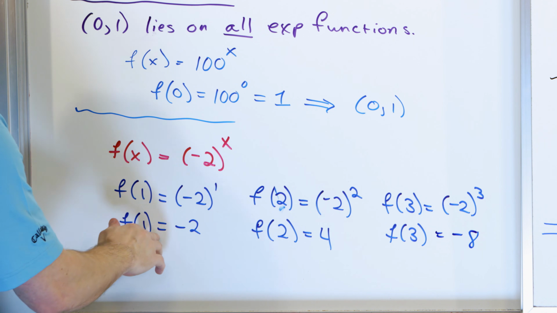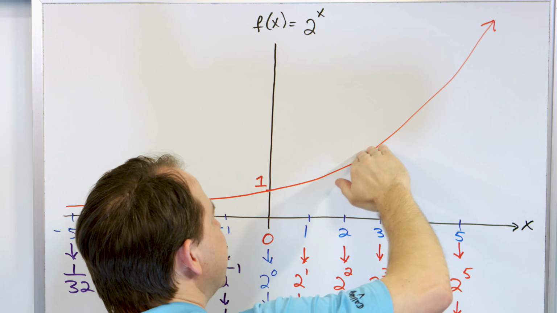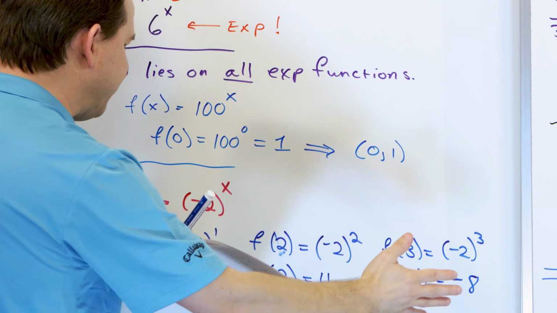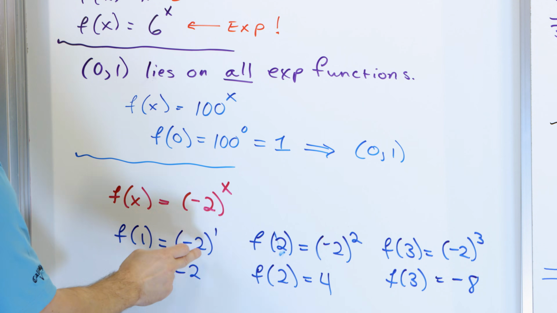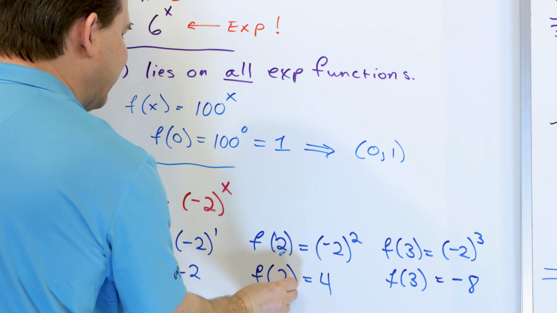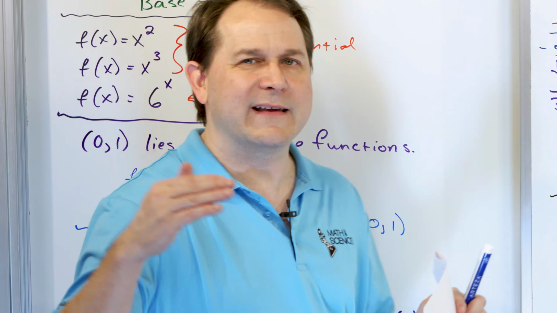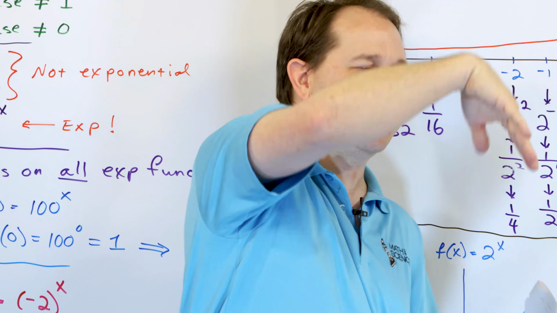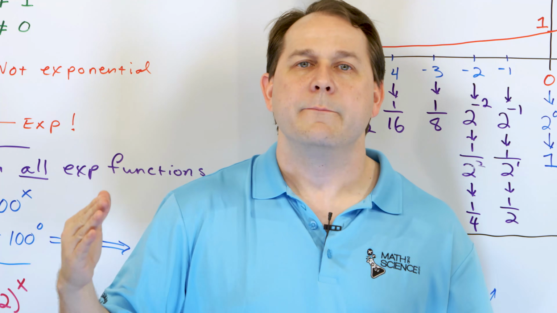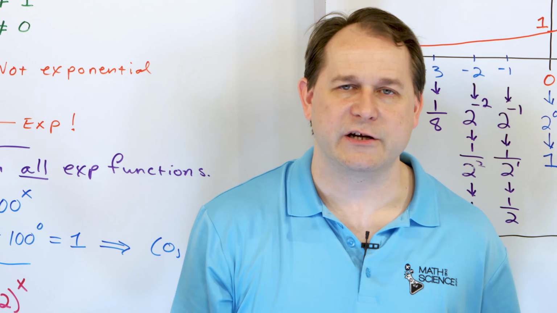As we put different values of x in for our regular exponential function, it's a very smooth increasing value that just goes up and up and up. But here, when the base is negative, you have this oscillation happening. When we put a value of 1 in, we got a negative value out. But then we put a value of 2 in, and we got a positive value out. Then we put a value of 3 in, and we got another negative value out. So it's going positive, negative, positive, negative. It's going to get bigger, 2, 4, 8, 16, 32, but positive, negative, positive, negative, it's going to oscillate. And that is not an exponential function.